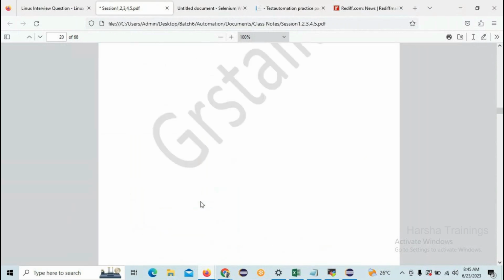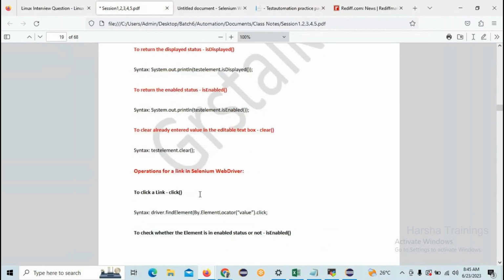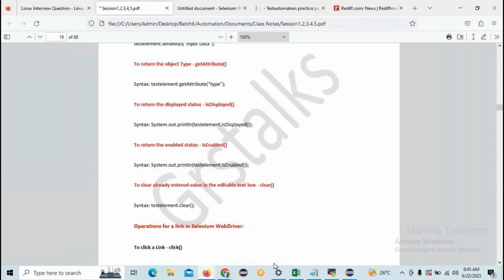Okay, so here you can see that with the help of send keys, we have written the code for the web edit box, right? With the help of that, you can log in. You can send the username and the password through the code and click the login button, and you are going to log into that application. Please practice that. Getting my point or not?